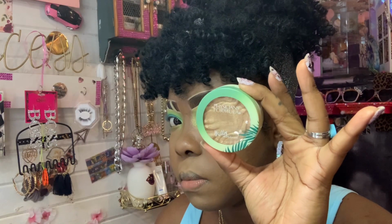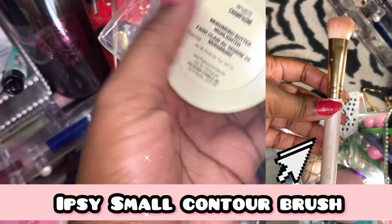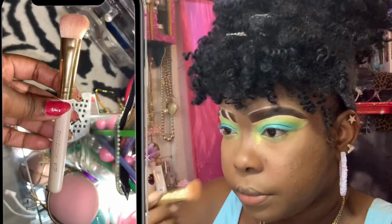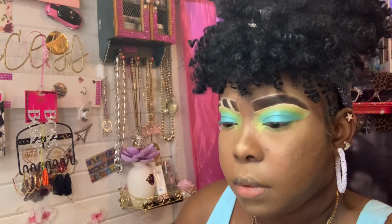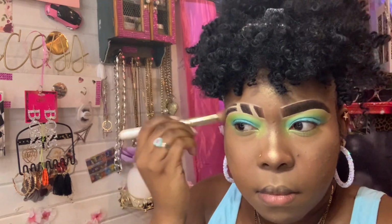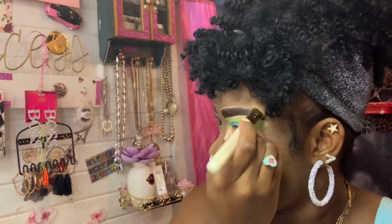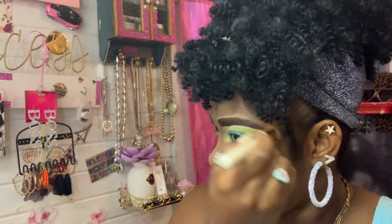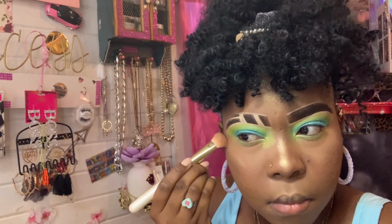So now I'm taking my Physician's Formula Butter Highlighter. It's in the shade Champagne. I love this. And I'm just going to apply this to the bridge of my nose, by my chin, above my forehead right there. Like, we glowing all the way up over there behind my eyebrows, by them temples over there. Cupid's bow, and in between on the very top of my cheekbone, you will see right there. See that? Yes.